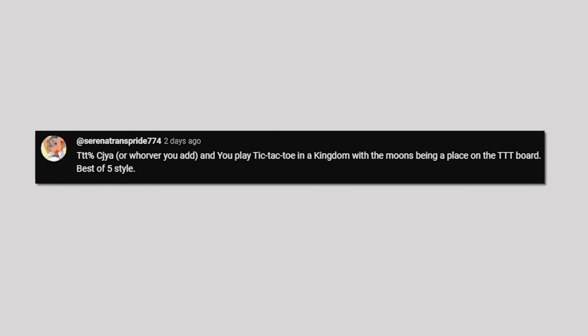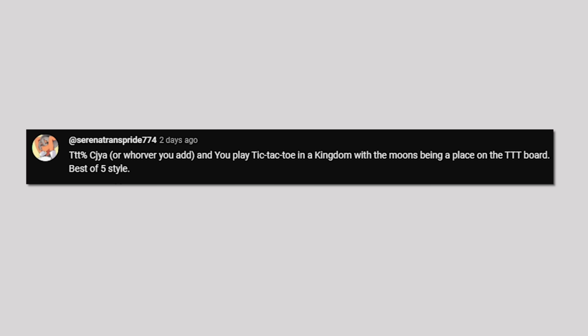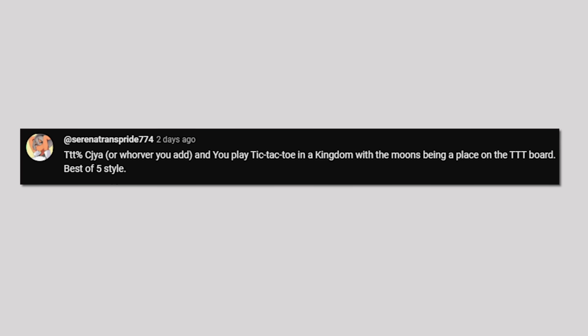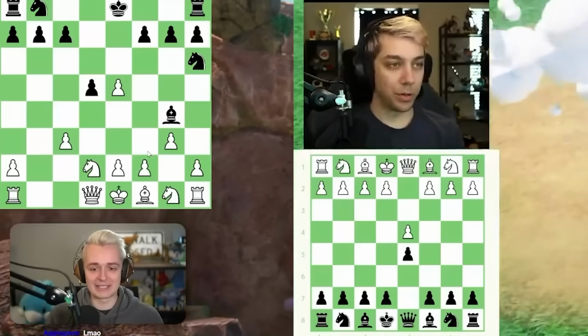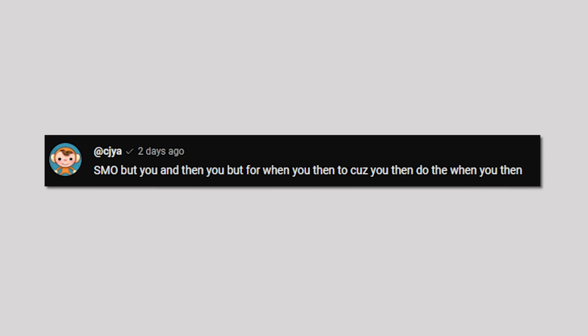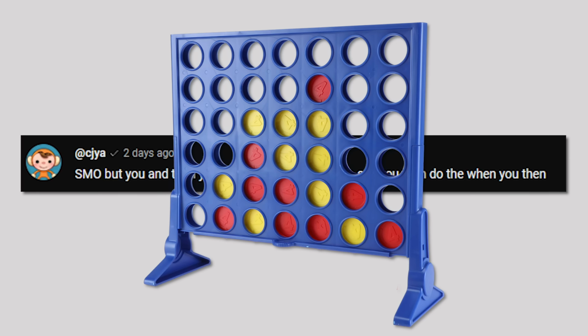This viewer had the idea of tic-tac-toe %, where me and CJ would play tic-tac-toe, but to place our X's or O's on the board, we'd need to collect moons. I decided tic-tac-toe would be too simple of a game. I mean, the last time I did something like this, it was chess. So instead, me and CJ Ya will be playing the great game of Connect 4. 1 moon equals 1 piece.